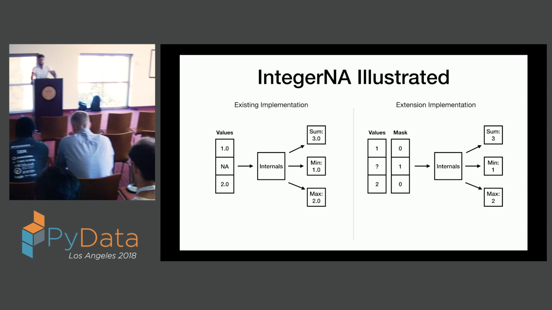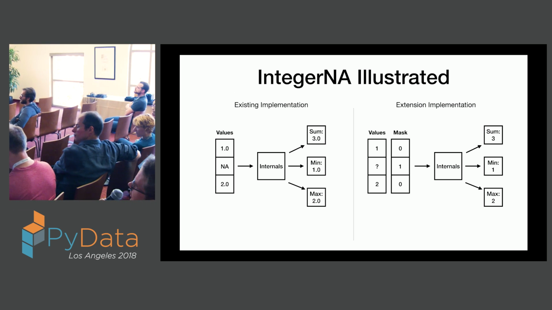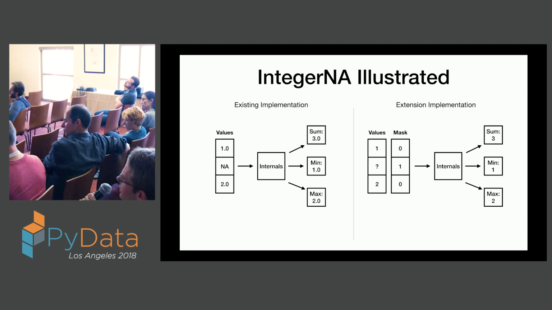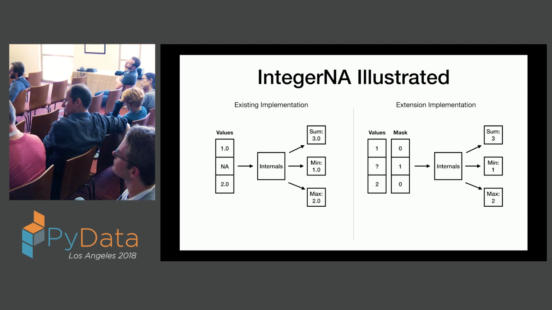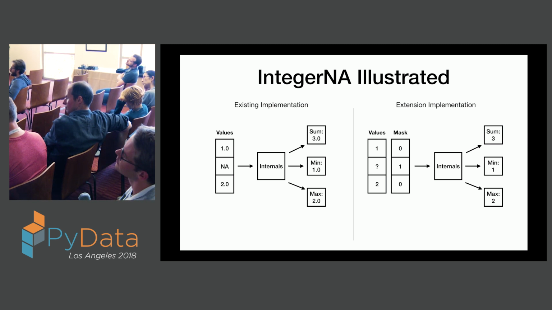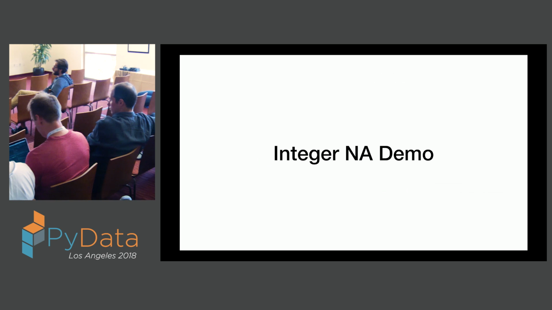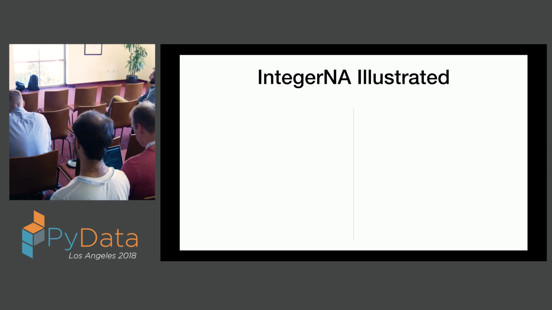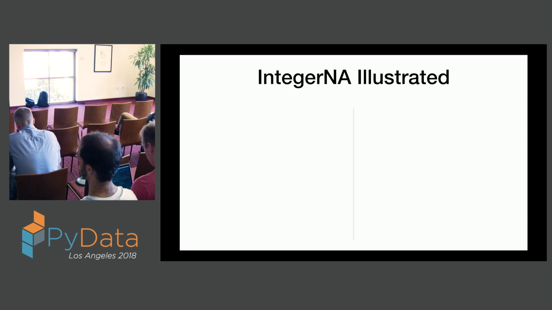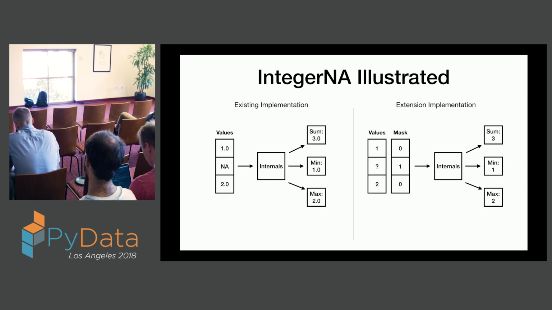So if I write my own type, do I get this mask to represent missing data right away? No, this mask is something you'd have to implement yourself. As I mentioned with the integer NA stuff, it is already in Pandas master. So if you look at pandas.core.arrays in the source code, you'll see how it manages that. But it's not like you just automatically get a free mask, because not everything needs a mask either. We're going to have extension types that don't work with missing data per se. So that's not something that's guaranteed. It's something you as an author have to code in yourself. Thanks.